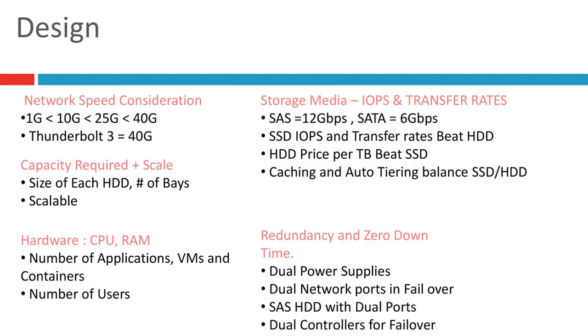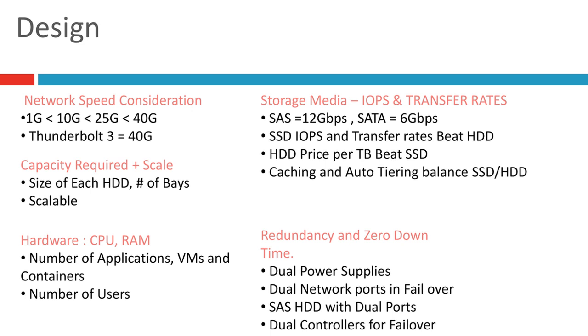Okay, let me try to sum up all the hardware considerations that you will be taking into consideration when we are designing a NAS solution. The very first one is, of course, the network speed consideration, which decides how fast the data can flow from your network to your NAS device. 1G works for very small organizations, but if you want any higher speed, you're going to have to go to 10G. In case you have a media customer who wants direct access to the device and wants even higher than 10G, then there are some NAS devices which offer you even Thunderbolt 3 connections, which run on 40G. That's very popular with the media agencies.